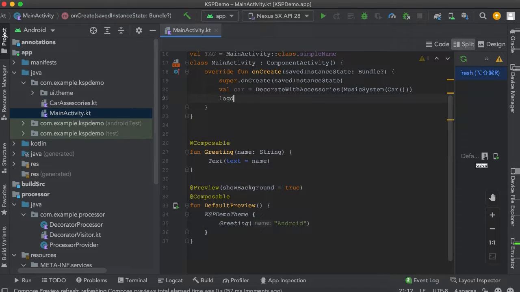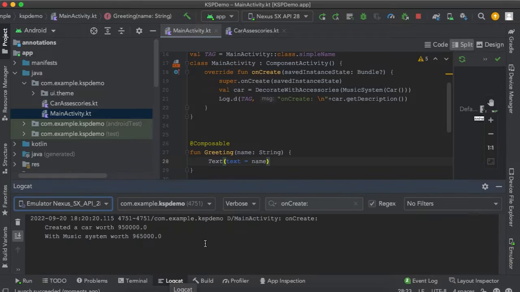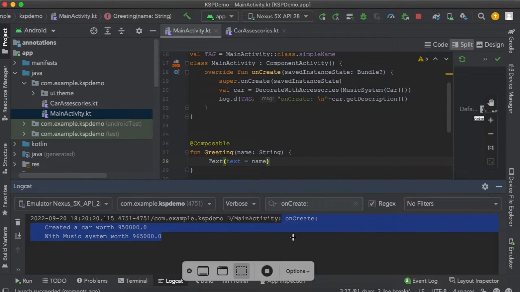And we'll add a log there, Log.d, and we'll just add a slash n to view the output properly, and car.getDescription. And after running, you can see that we got this output, and yes, we are done.